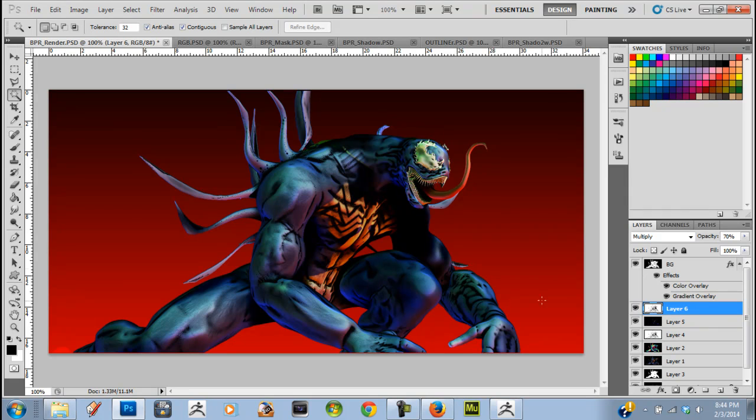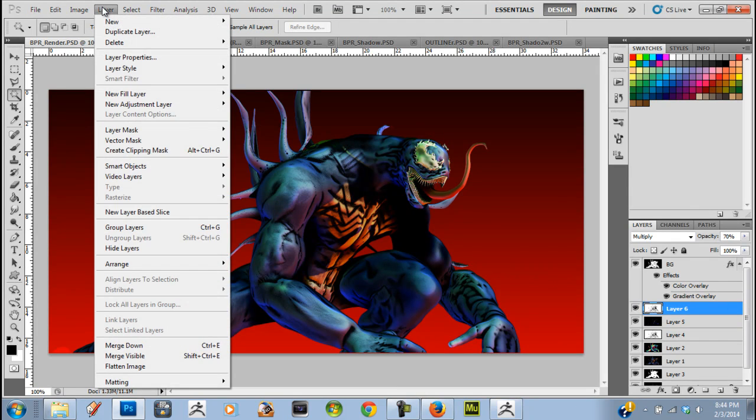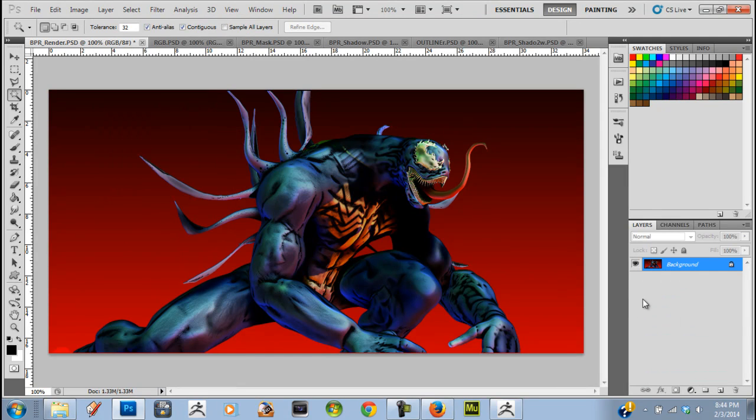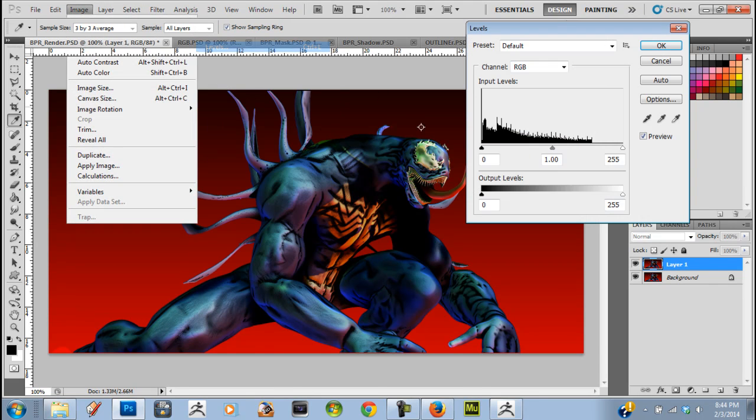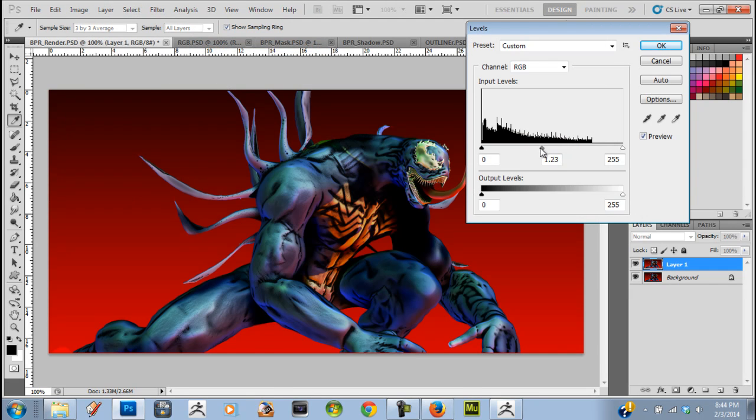For this, I can go to layer and flatten the image, Control J. So that's our wallpaper. Image adjustment, levels again. Let's try to make it a little bit darker, probably.